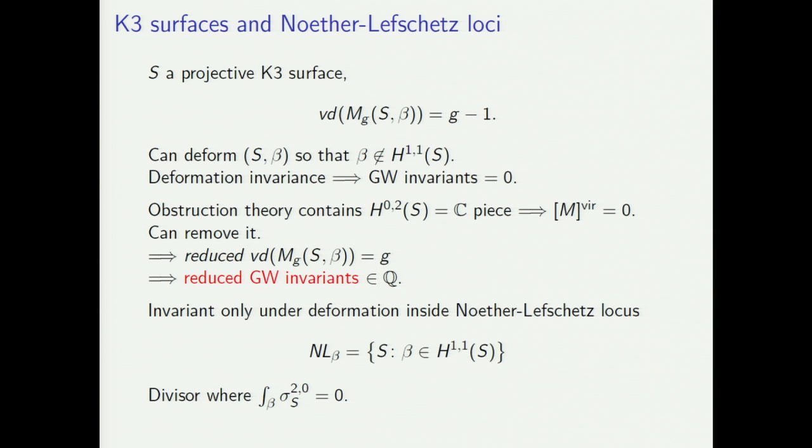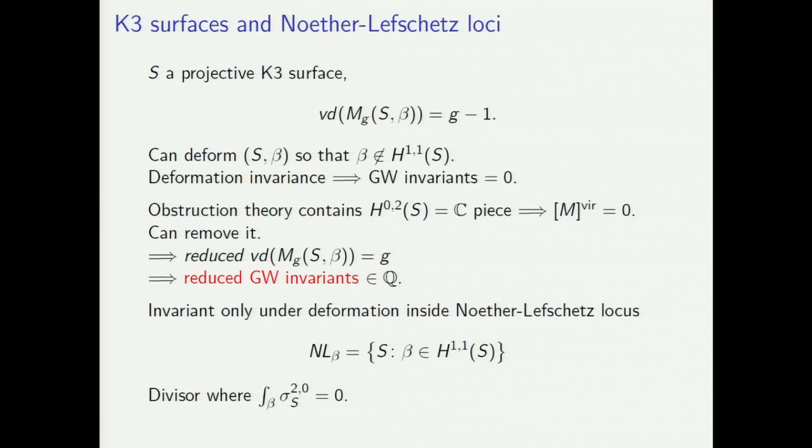So we don't want to do that. What we want to do is remove that, and you're allowed to remove that. Of course, that would mess up your obstruction theory, but so long as you promise never to move your K3 surface to violate this. So if you work with only K3 surfaces such that your curve class, which you've fixed, remains of type (1,1), then you'll never touch this obstruction theory here, and you can just remove it, and you'll still have a perfectly good obstruction theory. So you can do the deformation theory necessary, and you get a new theory called reduced Gromov-Witten theory, which has virtual dimension 1 higher, genus g.